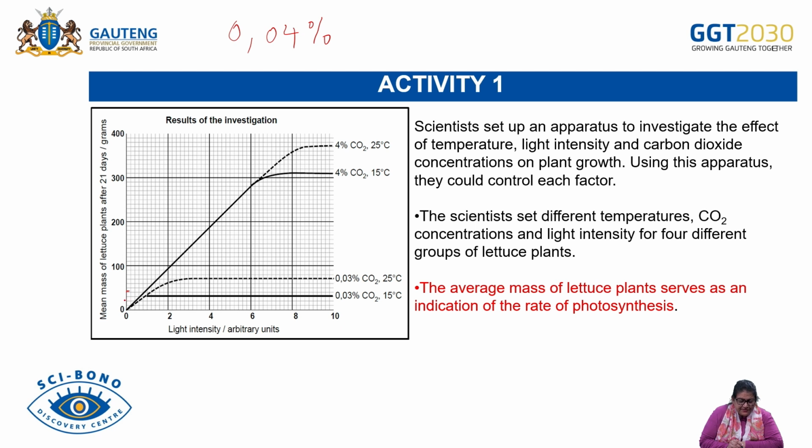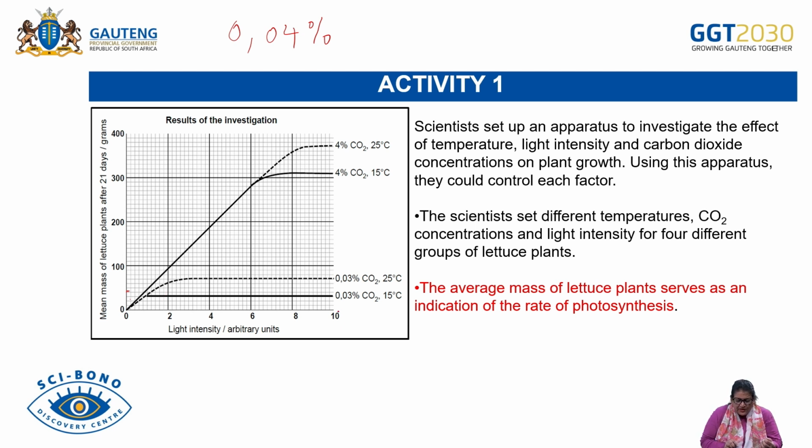Far less than 50 milligrams or 50 grams of the mass of glucose was made in the lettuce, right? Can you see? That's even less than half, less than 50. Because the CO2 level is low and the temperature is low. Therefore, the rate of photosynthesis is low. Therefore, there's less mass of carbohydrates in the lettuce. Let's look at the next graph line.